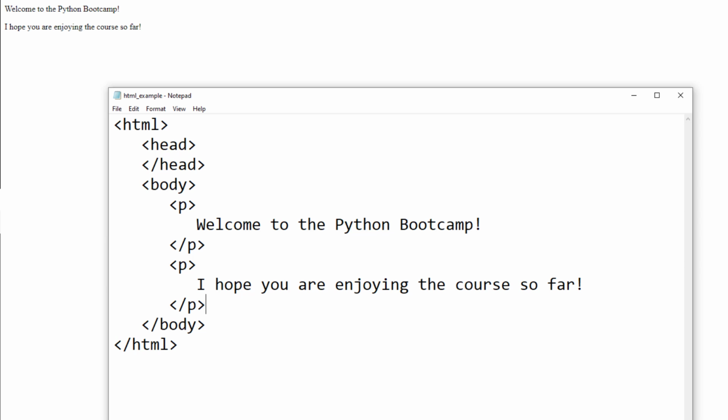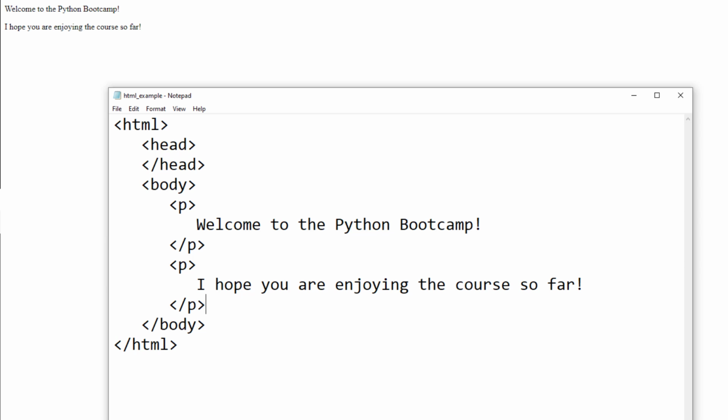Now a parent tag is the tag another tag is inside. So in this example, the HTML tag is the parent of the body tag because the body tag is inside of the HTML tag. We then have siblings, and a sibling is a tag that is nested inside the same parent as another tag. So in this example, we have the head tag and the body tag nested inside of the HTML tag, but the head and body are siblings since they're both inside HTML. The two p tags would also be considered as siblings since they're both inside the body.